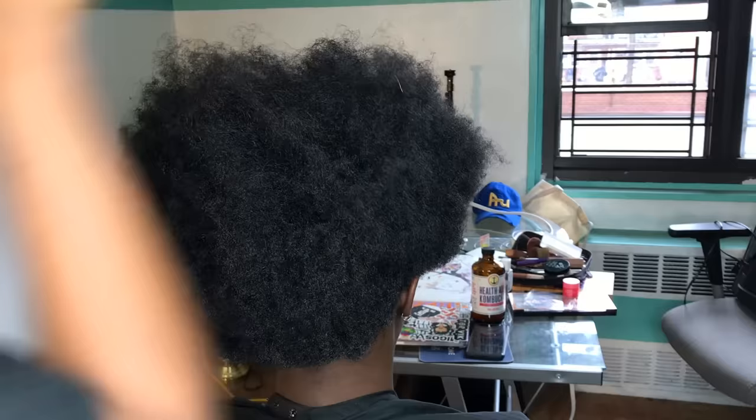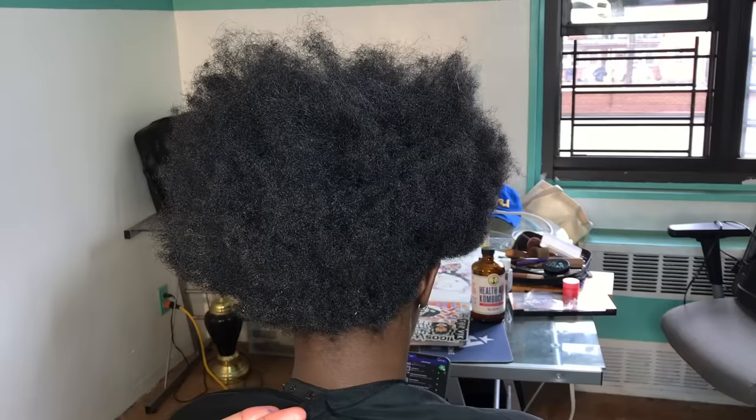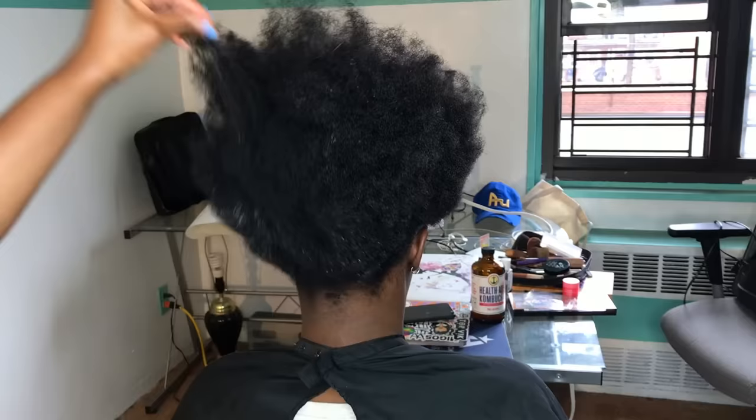Okay, so the next step is to make sure that the hair is nice and moisturized. I am using black castor oil right now. My model has 4C hair and definitely needs oil. And I'm also adding the Shea Miracle moisturizing cream. I mix it with the black castor oil and I'm just applying it to her hair like so. You want to make sure your hair is moisturized and detangled before you start parting, because you want it to be as free as possible when you are cutting through the hair.